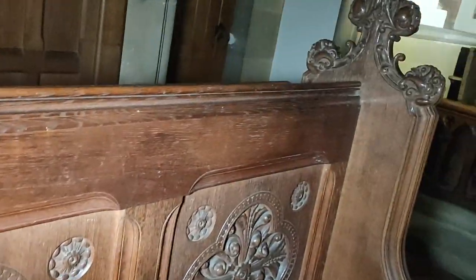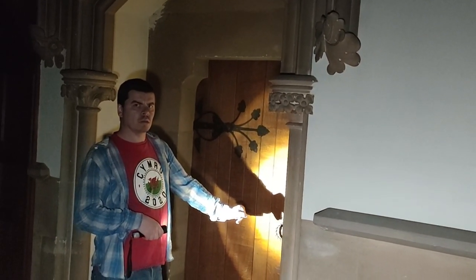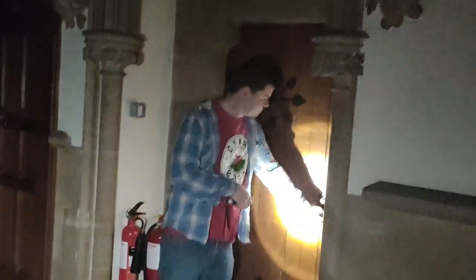God, it seems to be cold up this part. This is the thing I couldn't understand when I came in here. This door. What's behind it? It's got a window. It's not the outside. And you know what's more interesting about it? There's no lock. A little inset window there. There's no lock. Yeah. But it's locked. But how can it be locked if there's no lock? There's no key hole.